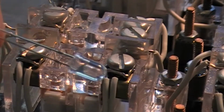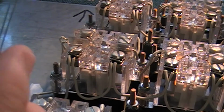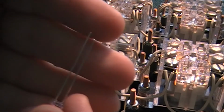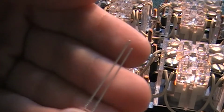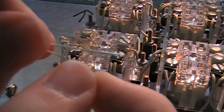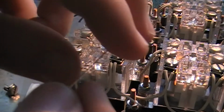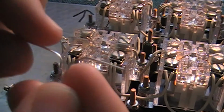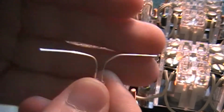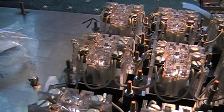Let me zoom out so I can show you how to plug it in. Alright, so what we're going to do is show you how to bend it. Once again, the left one is the positive, which is bigger, and the right one is the negative, which is smaller. So now we're going to bend it. We're going to bend the other one. Alright, now I guess that should work. Hopefully, yeah, alright, that should focus well.